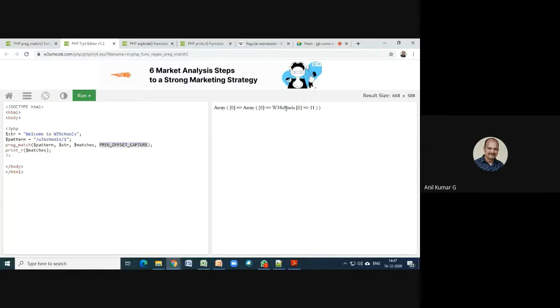The first one, at index 0, is the matched string, and the second one is the position of the string in the main string. For example, you see here, counting 1, 2, 3, 4, 5, 6, 7, 8, 9, 10, 11. Oh, sorry, somewhere we missed. So it is the 11th position. If you want, you can give a space and then run again.